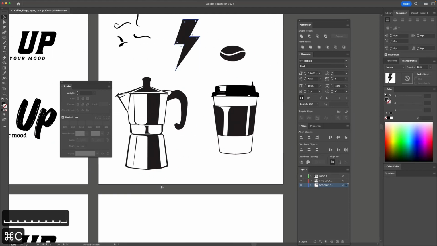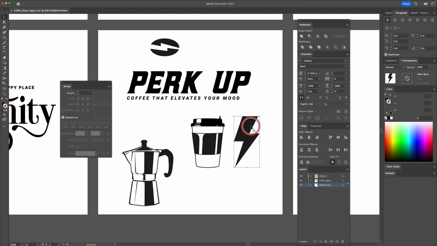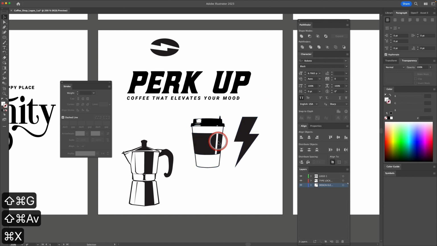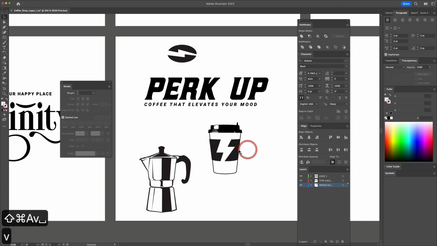But I'll grab another copy of the lightning bolt and try something else. Maybe the lightning bolt can be on the coffee cup or on the sleeve here. Like that. That could be kind of interesting.